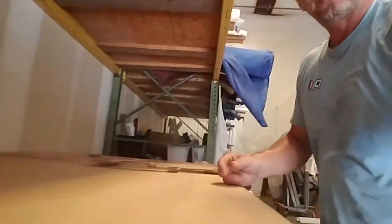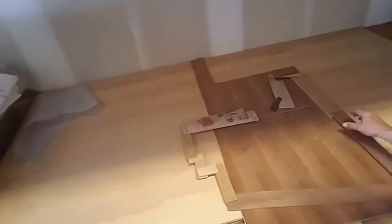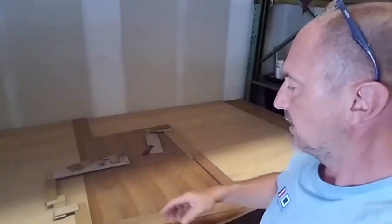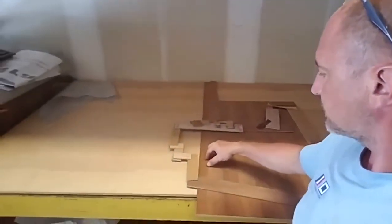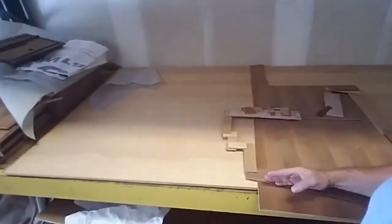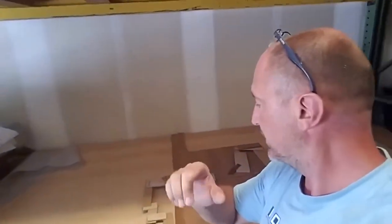What do we have? Okay, so on the next one, you can see, I want to use all wood, but this is the thing. This is the piece that will be behind the panel for the instrument panel.